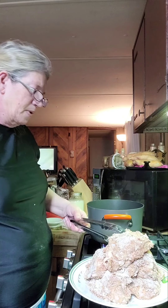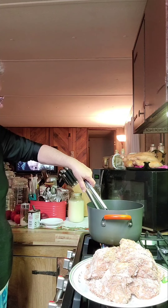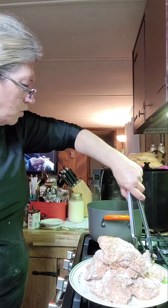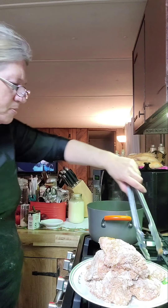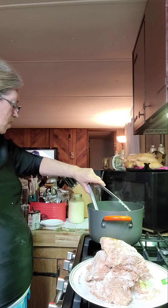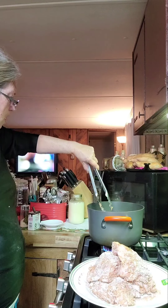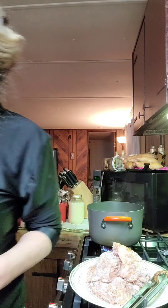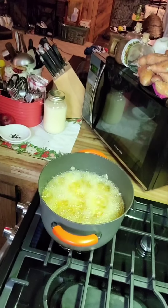Safety first, guys — you don't mess around with hot oil. You don't want to put so much in that it doesn't have enough room, and you don't want to cool it too much. So I'm probably only going to put in about three or four pieces. I think I can get one more in without cooling it to the point of ruining it. Now I've got to set a timer because I want to run for 15 minutes — I'll check it. Let me show it to you there. I'm going to turn it down one tiny notch below — just a tad.